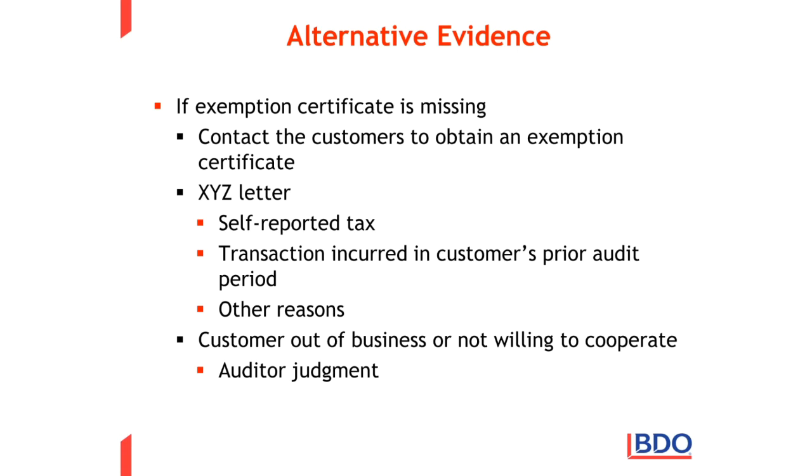So I want you to think about this: you can send out an XYZ letter to collect certificates. You can contact your customer if an exemption certificate's missing. Sometimes, if you didn't collect a certificate from your customer, they might have accrued use tax. In that case, you would want to collect that use tax support to provide to your auditor, or just maintain for your records. Or your customer might have already been audited, and you would need support demonstrating that they paid that tax under audit. Those are also options for any non-tax sales where a certificate should have been collected.